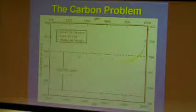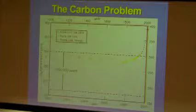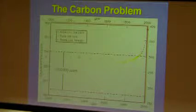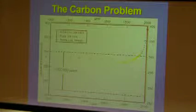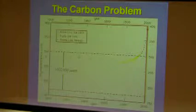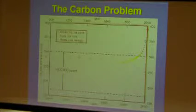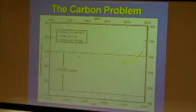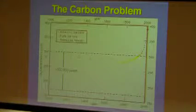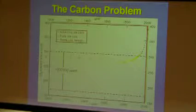All right? You can put this into a longer context, which is now about 1 million years, based on ice cores. And what you see if you look at the last 1 million years is 100,000-year cycles of glacial and interglacial periods on the globe, meaning ice-covered, not ice-covered, okay? And they correspond to maxima and minima for CO2 levels. What you observe in that record is that for every maximum over the last million years or so, none of them exceeds 300 parts per million. Okay, and the minimum is about 170.